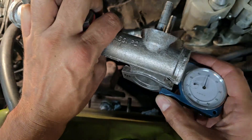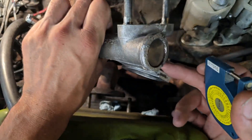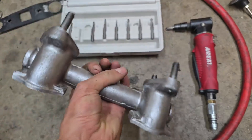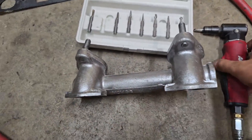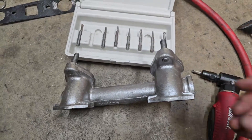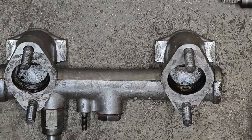This flange is currently at about 3.90, so I've got to take approximately 70 thou off this edge alone to match the exhaust manifold. Here's what I use to modify these manifolds: a series of carbide cutting bits with an air cutter. I'll come in here and slowly cut away the aluminum until I'm at about the right desired thickness, then come back and dress it with a file to make it nice and straight. I rest the tool on the floor and slide it back and forth as a tool rest.